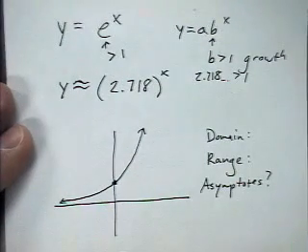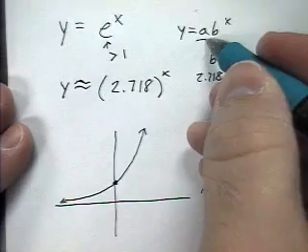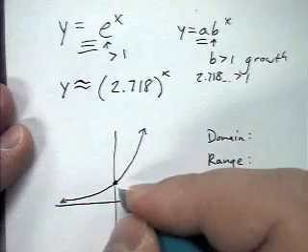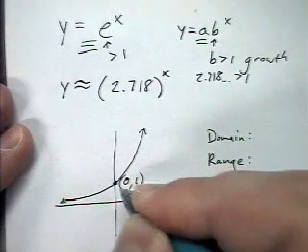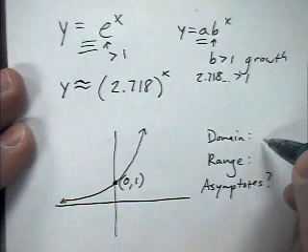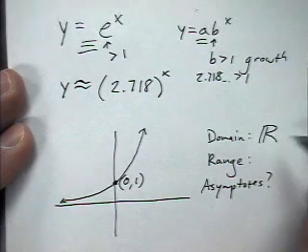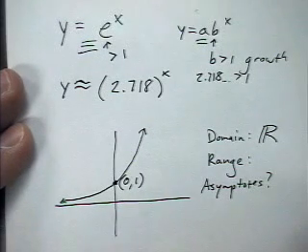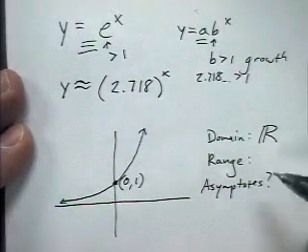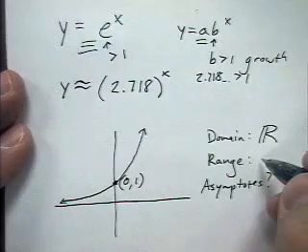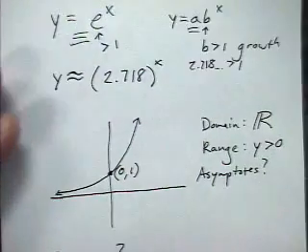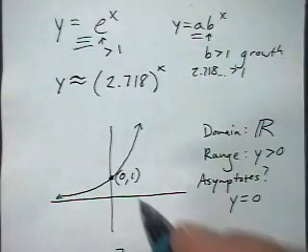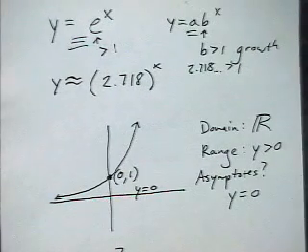What's the y-intercept on this? We talked about last year how it's the value of a, and in this case the value of a is 1. So this is the point 0, 1. What's the domain? All exponential growth functions have a domain of all reals. You remember the sign for all reals, hopefully. What about the range? Well, it looks like it's bigger than 0. Y is bigger than 0, not equal to, because we have an asymptote at y equals 0. Right? The good old x-axis.